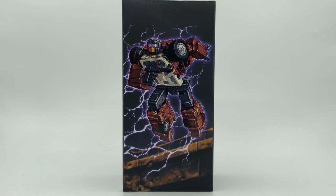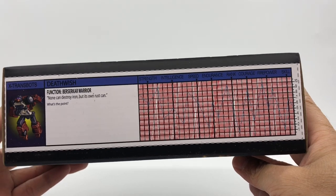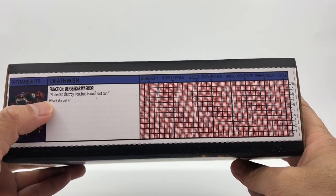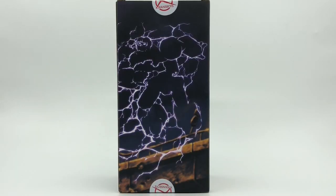Today we're going to take a look at the X-Transbots MX-15 86 Versicross Warrior Deathwish. This is the X-Transbots masterpiece interpretation of Deadend. Here's the box from the front, from the side, and look at the bio. The other side, the bottom, top, and the back. So let's crack this guy open.